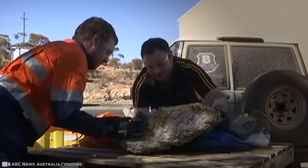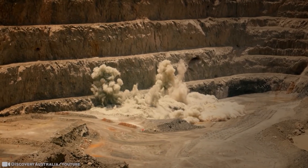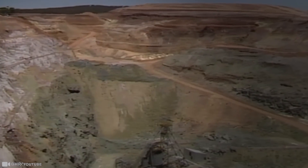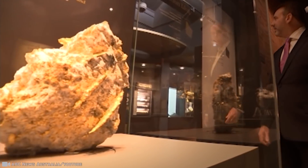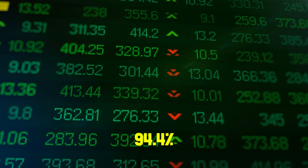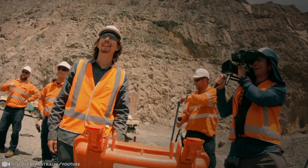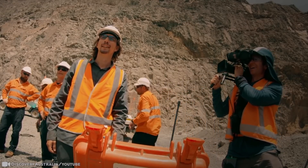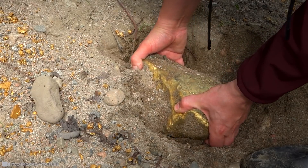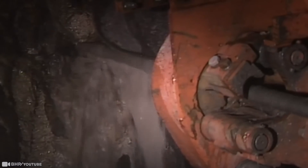The largest specimen weighs in at almost 200 pounds and took three men to lift. It was hard work but a celebration at the same time. A geologist at the mine says the discovery is a once-in-a-lifetime find and one of the largest gold hauls ever in Australia. After the announcement, stock in RNC Minerals rose 94.4%. The company has also tightened security at the mine — workers are under constant surveillance and armored trucks are responsible for getting the treasure out safely. The question now is: what other treasure is waiting in this mine?